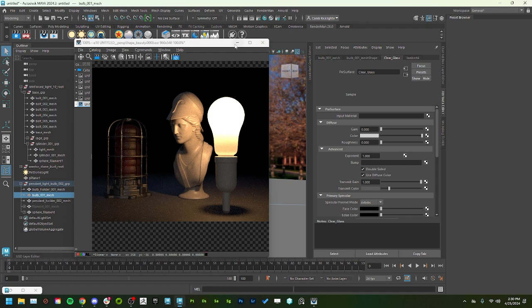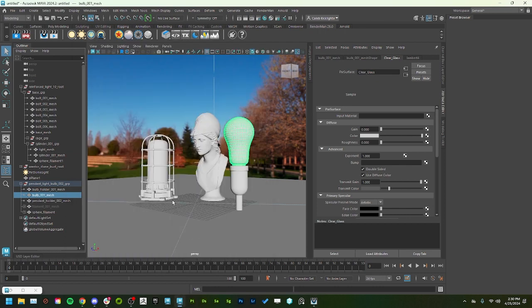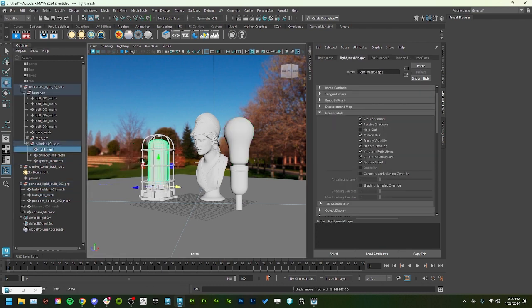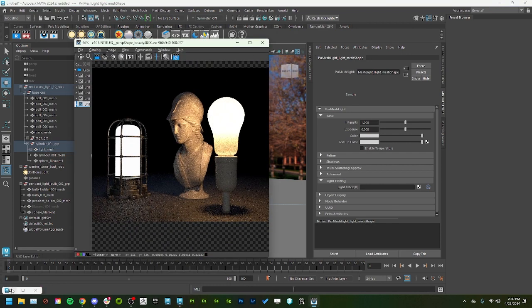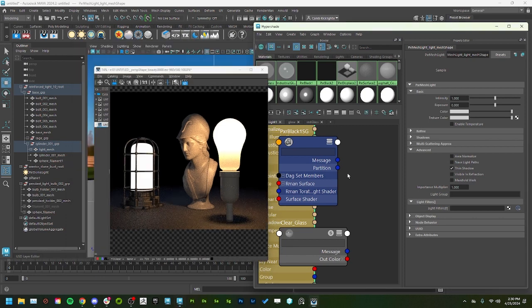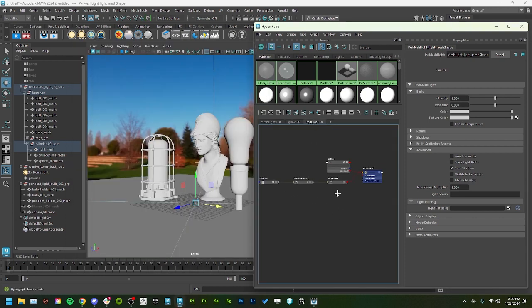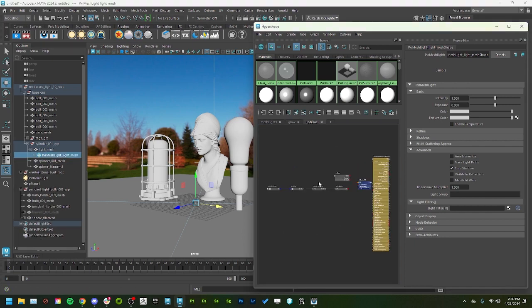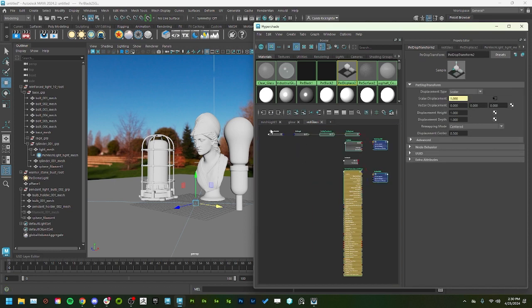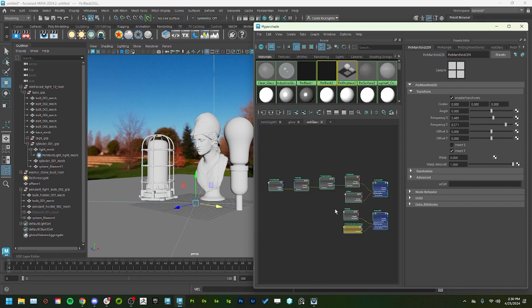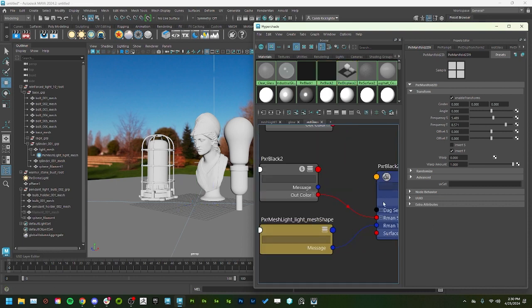So that's the basic setup for if you want to have a mesh light. And I have that setting over here as well. So what I'm going to do is take this other one, which also has a filament inside of it, and I'm going to make that a light source. Let's go over to here, and we're going to go to red glass. I'm just going to add that mesh light to this. So we're just going to add that here, grab both of these, input, output. All right, and then we're just going to press 2, organize these a little bit. Okay, so I went ahead and made that another mesh light.